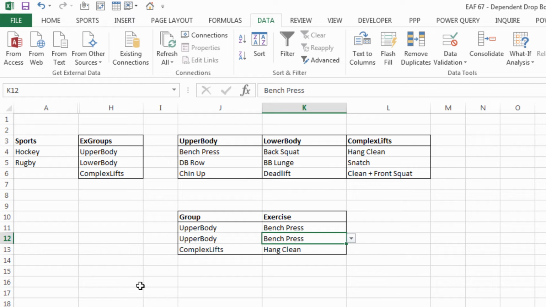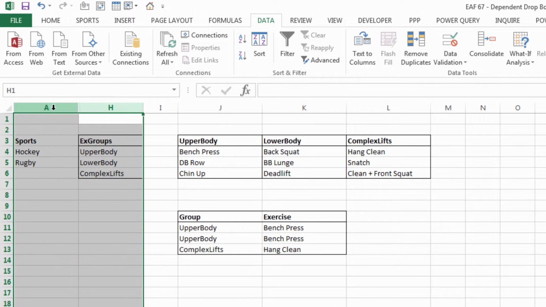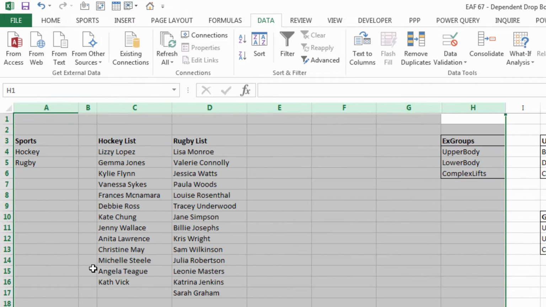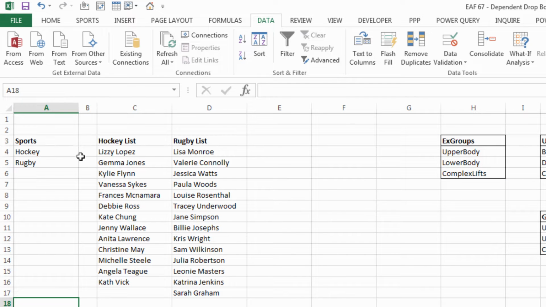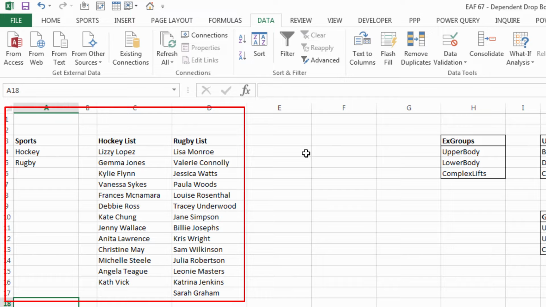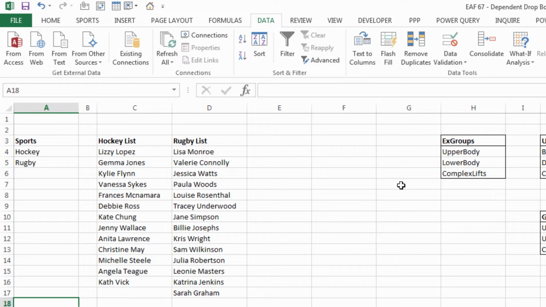If we go to the control panel and I unhide these columns, what we'll see is that I have athletes that are in 2 different sports. I want to be able to create the circumstance where I can use the same report sheet for both of these two lists of athletes. They all train together, they do the same testing, it's just that they're from different sports. So let's go about that process, remembering what we just did for our earlier example.